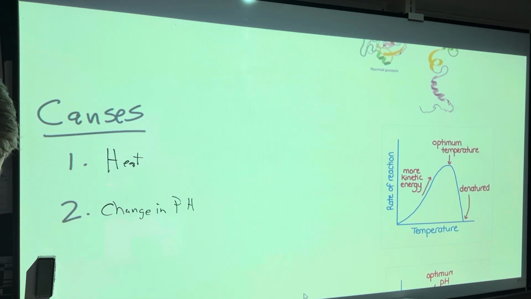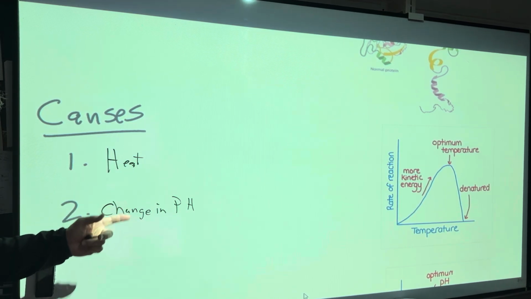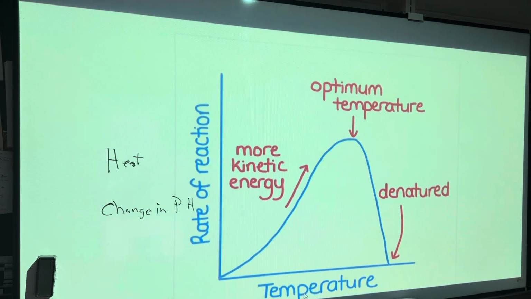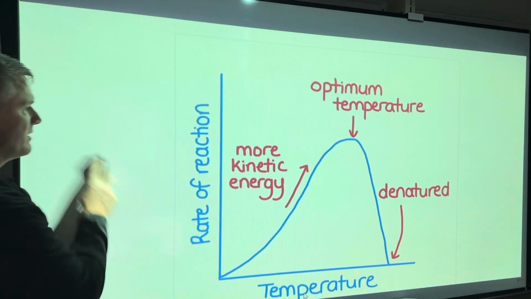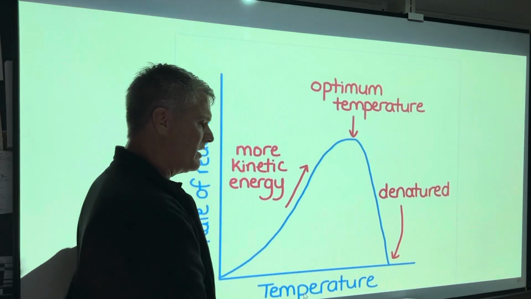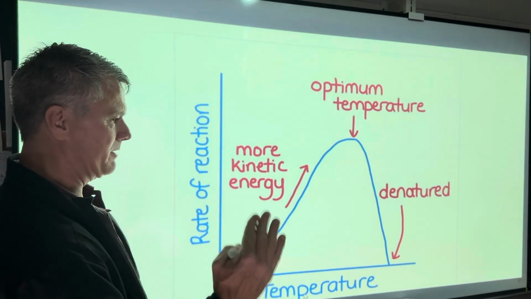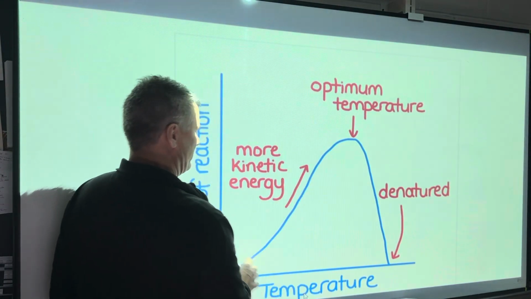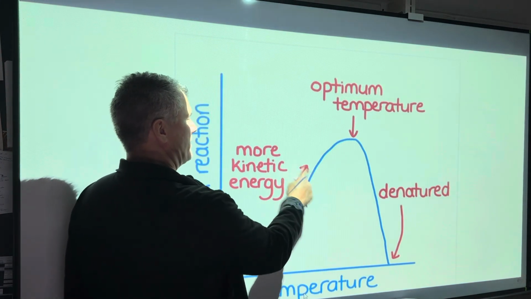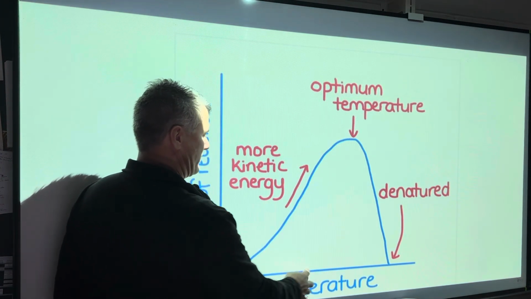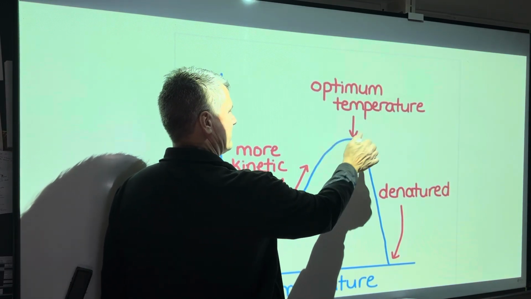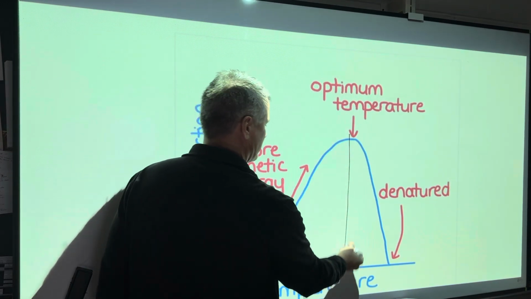But for now, I want to show you, we'll look at both of these. I'm not going to spend a lot of time on this. You can go back and look and copy these down. If this were temperature, every enzyme has a proper temperature. You can see as the temperature rises, here the enzyme is not functioning properly. But as it warms up, there's going to be a point where it is working at its maximum speed.